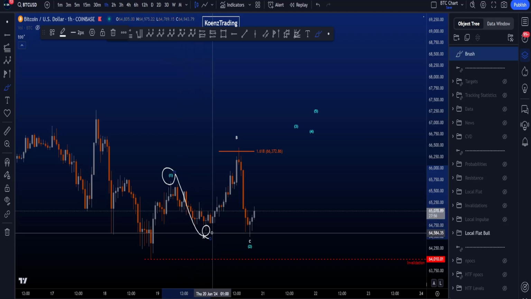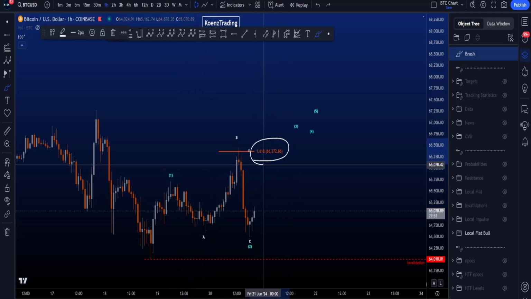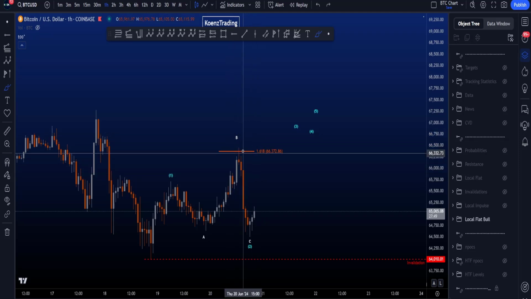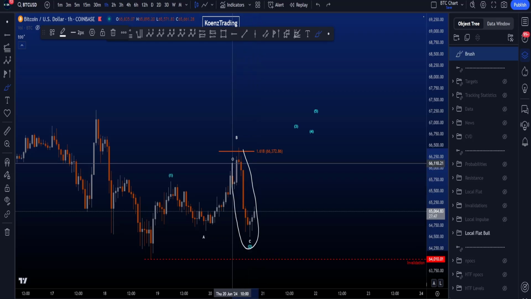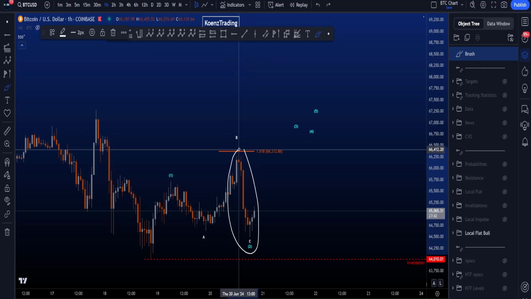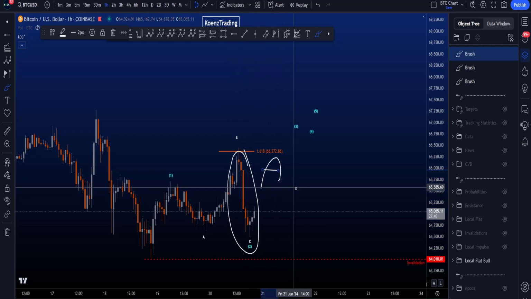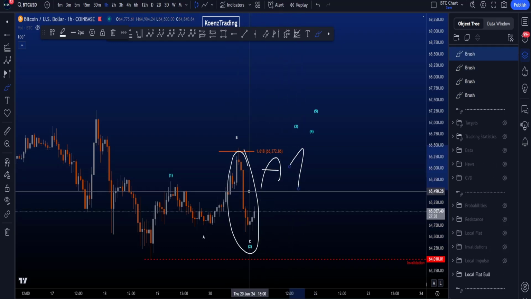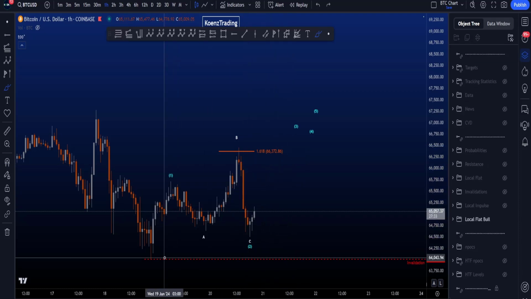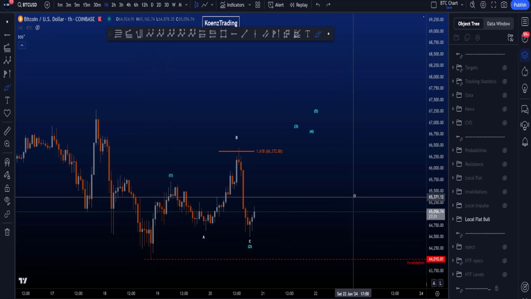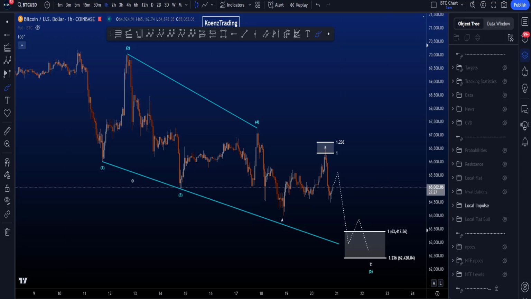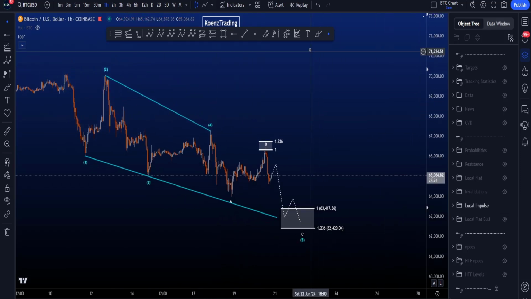What lowers the probabilities of this scenario, however, is the 1.618 Fibonacci taken from the start to the end of your wave A. The 1.618 is a rare target for an expanding flat wave B, which lowers the probabilities that this move towards the downside is a wave C. It increases the probabilities that this move towards the downside is a wave A or a wave 1, which in turn increases the probabilities to still look for lower prices and take out the invalidation of this scenario, being the low at 64K. This means that we also want to consider scenarios where we are looking towards the downside.